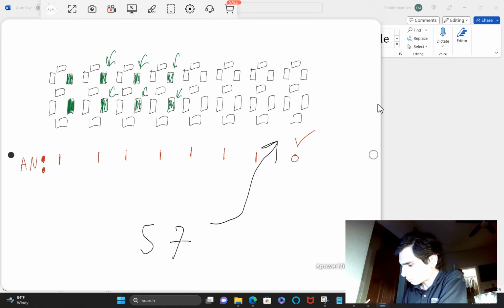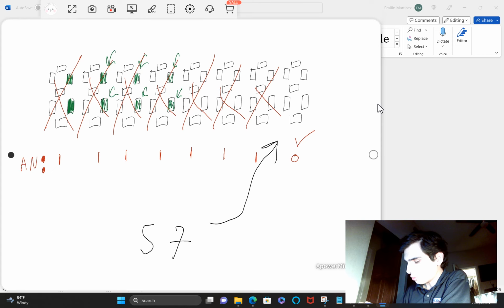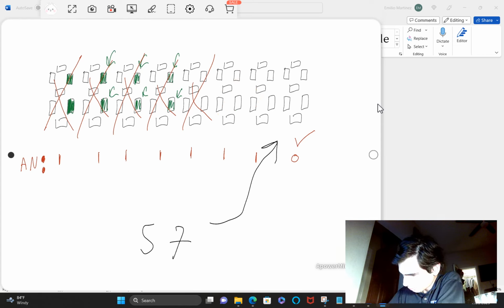So if you do that, because the anodes for this one, this one, this one, this one, this one, this one, this one are all 1, they're disabled. Because it's active low, meaning the anode has to be 0 for it to work.